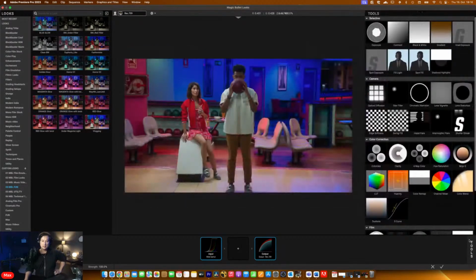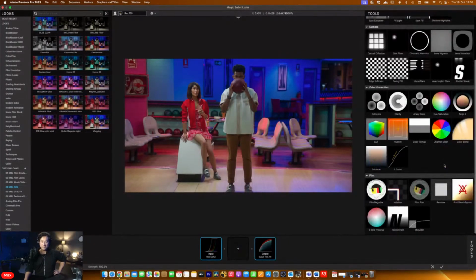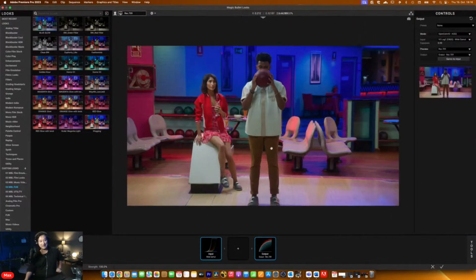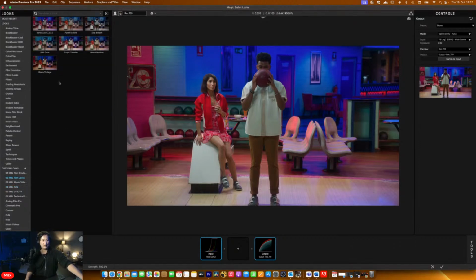We can do that manually by selecting any of these tools, or if you have recently updated your Magic Bullet Looks, there are 38 new presets, and those 38 new presets are really cool. Some of them are basic film emulations.